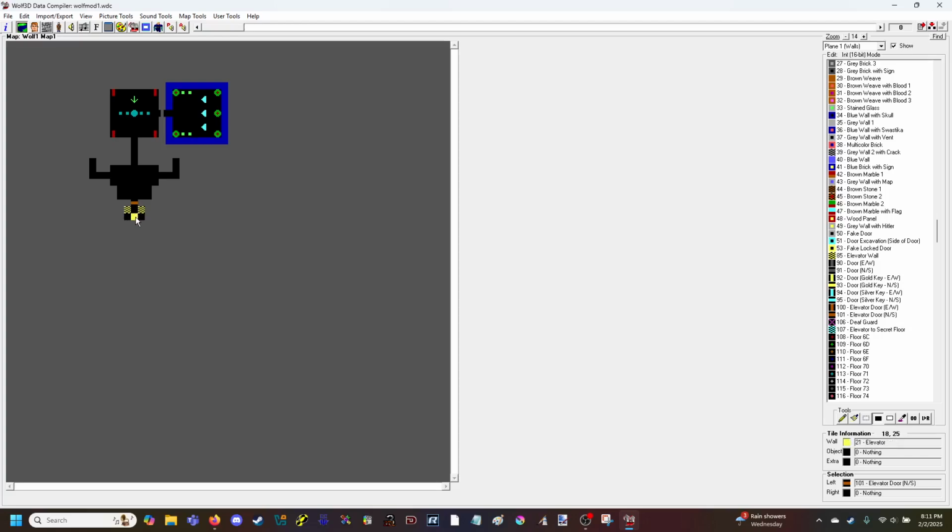So I'm not sure if it's going to mess up, because I know that if you put the elevator in a certain position of the map, you won't be able to flip the switch because of how it's located. So I'm going to need to get rid of this, actually.